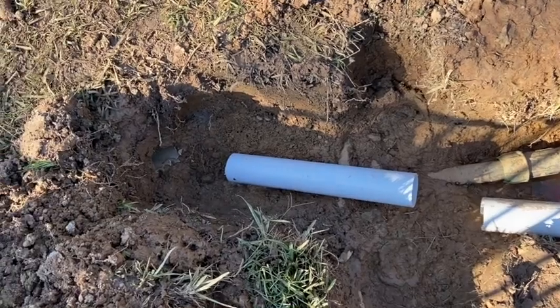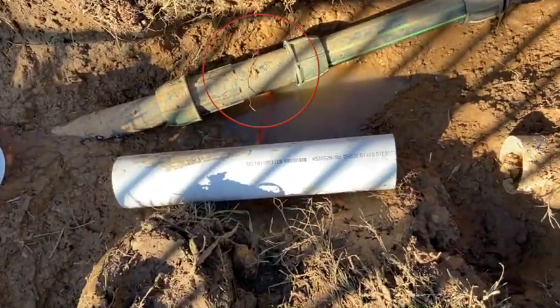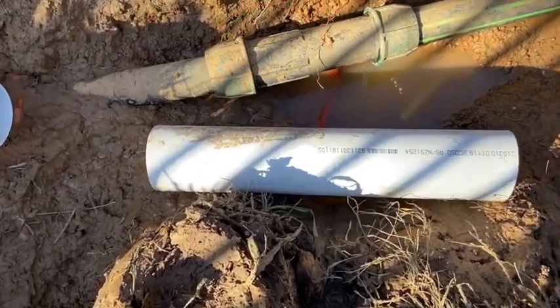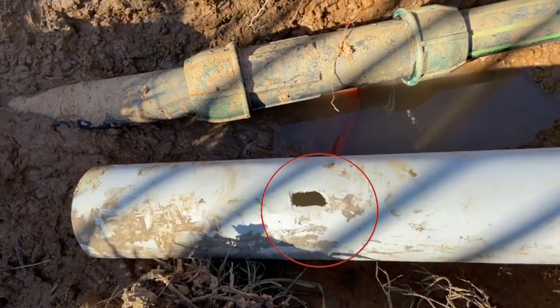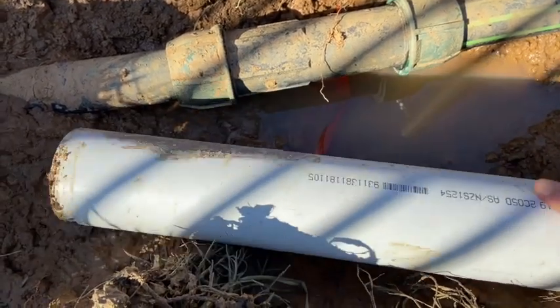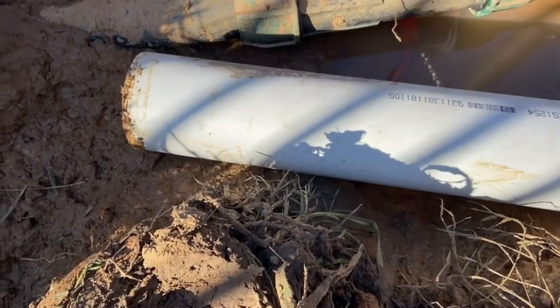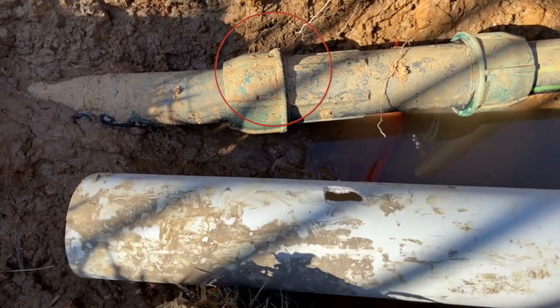The leak should be here. I found another branch of the irrigation pipe network just under the stormwater pipe. It had previously been repaired here and the first joint was leaking. When I removed the stormwater pipe, sure enough, there was a hole in the bottom of it. The water was coming up through the soil from the irrigation pipe into the old broken stormwater pipe. So I found the leak in the repair joint right here.